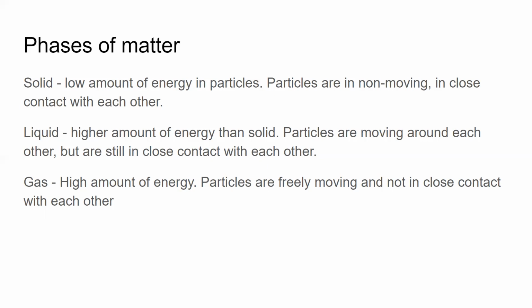In a liquid, the particles have a higher amount of energy than in a solid. The particles are able to move freely around each other, but are still in close contact. They're not flying off in different directions as we see with a gas. Gas has the highest amount of energy. The particles are not in contact with each other, and they're freely moving, flying all over the place, filling up the space that they can. And we studied that in our gas laws unit.